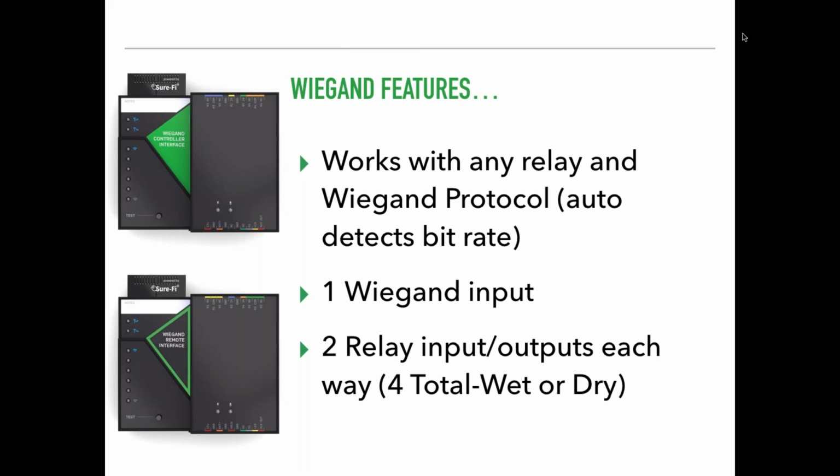A lot of HOAs are doing this. And so I have this gentleman who went back to his dead file because he started using access control with Wiegand Wireless almost exclusively. And he says, hey, that job that was going to cost you $50,000, now I can do for $20,000 because we have new technology. And he's picking up 60 to 70% of his dead file. And they're coming back and saying, yeah, let's do it.